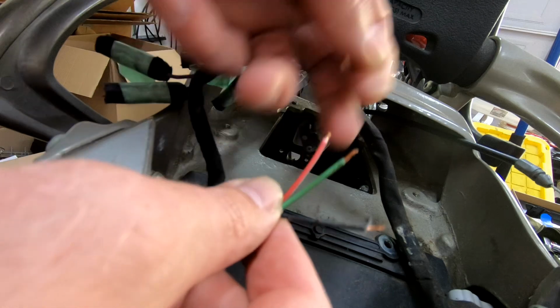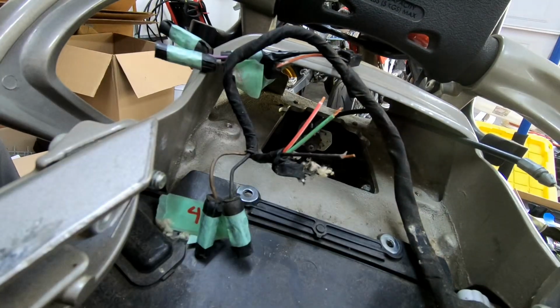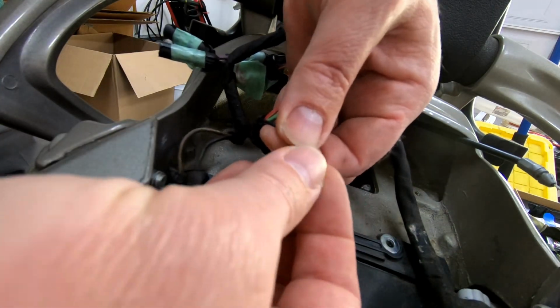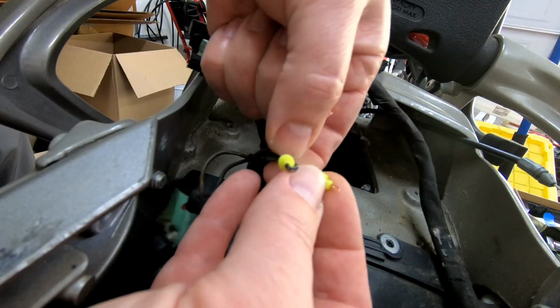The client has provided a replacement BAS harness, but it doesn't connect to the main harness, so I will remove all the damaged wiring and install a plug to enable the donor harness to be installed, and also provide an easy disconnection point in case it needs to be removed in the future.